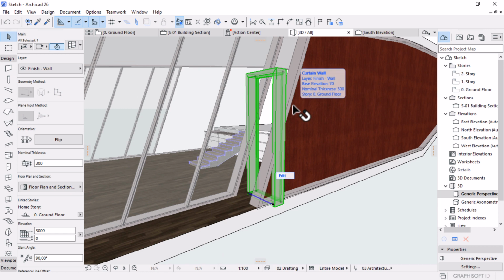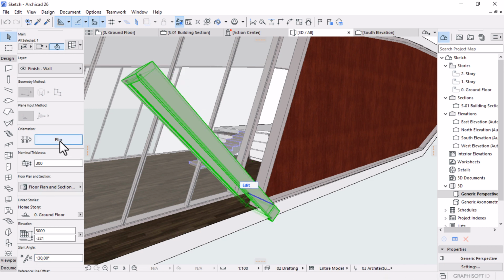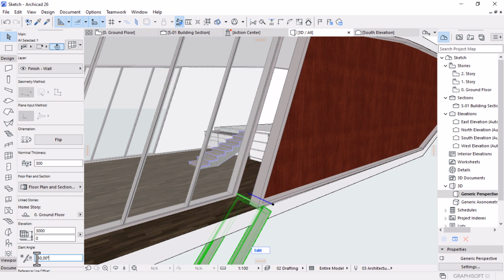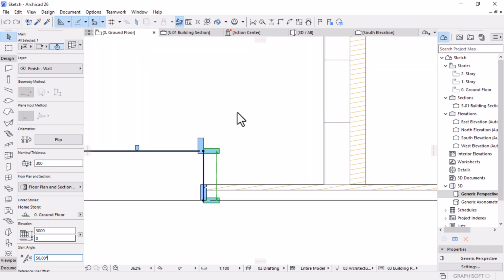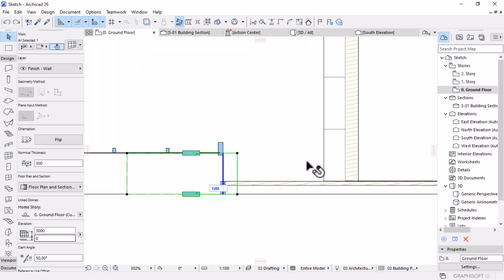This one we're not going to use the edit mode because we can just change the angle. Let's measure the angle first, but for now let's make it 50. Wow, let's flip it and see. 50 is going to be negative 50, for example. And I think I need to draw it. Let's mirror it.